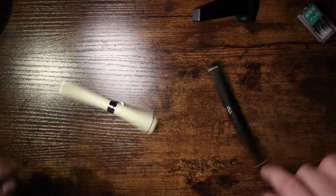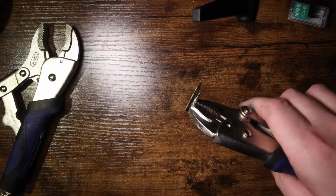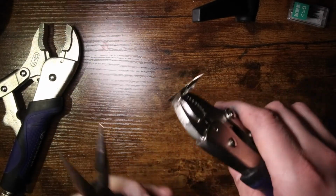As you can see by my spinning here, hold on, okay, there we go. Got them spinning perfectly, and they actually even each other out when spinning. And if you watch how they stop, I mean, it's perfect. Could you ask for anything more in a fountain pen? That's why I bought them.